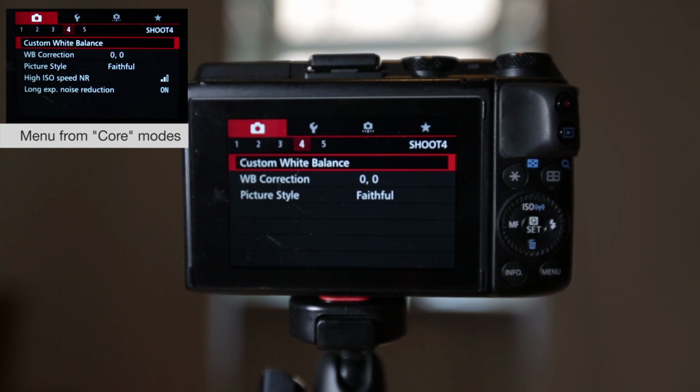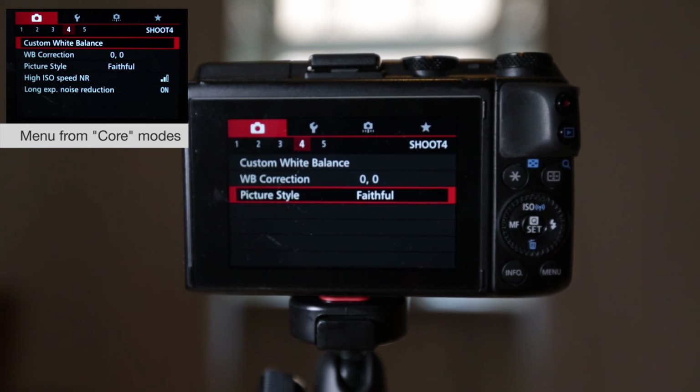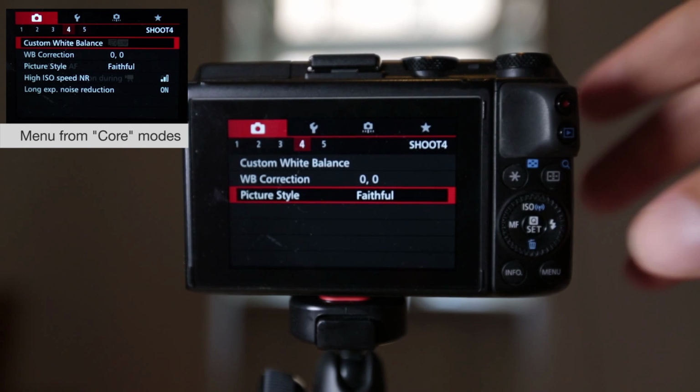Moving on to 4, you do get all the white balance stuff that you need and the picture style. Now you will use picture styles in movie mode, and actually I'll do another video on the right picture style for movies, depending on if you're going to grade it afterwards or if you just want to choose one of the presets. The picture styles can be very helpful when you're recording video, either because you don't want to process it and you just want to take the color as it is, or you want to record it in a way that makes it easier to color grade later in some software. But all of the high-speed noise reduction and long exposure noise reduction doesn't apply to movies, so that's not there. And yeah, so that's that one.